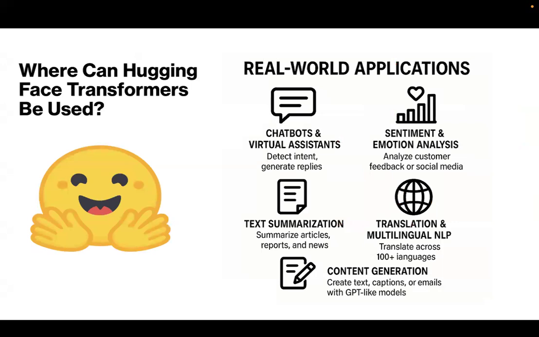So where can we use this? It's mostly useful for creating chatbots and virtual assistants. It can detect people's emotion by their face or by their text or anything else. It can be used for text summarization, and it can be used for translation and multilingual NLP. Like if you say a sentence in English, it will convert it into French, as long as the second language is supported by the same model, and it can generate the context. Like it can reply back by saying what you needed from the text you have given.